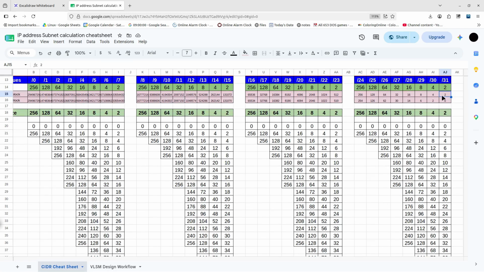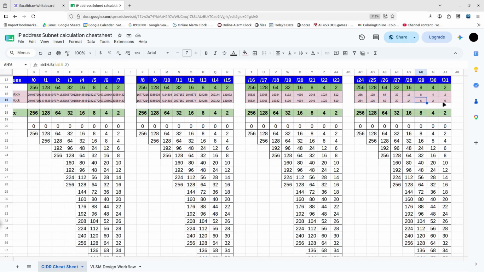Okay, that's including network and including broadcast. Row 16 is the amount of usable IP addresses in each network block. Which means we remove the network address and the broadcast address, which is minus 2, and these are the usable ones. Okay, this one is the total, and this one is the usable.